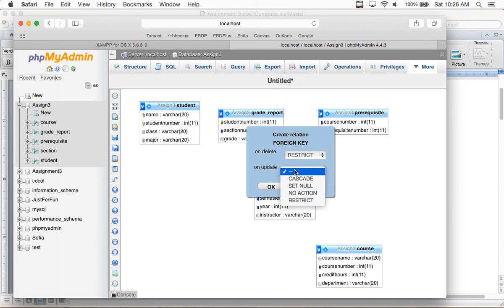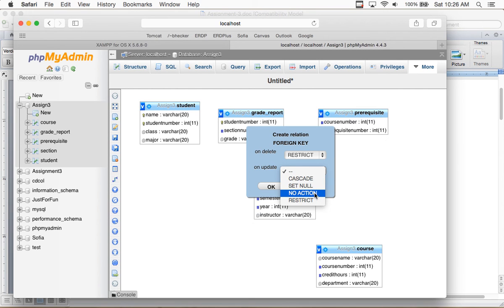And then on an update, this is, I mean, on a change, on an update, I'm going to cascade it. If I change your student number in your student table, shouldn't it change your student number in your grades table? Is what that's saying. It should. Yeah, I mean, it should. So cascade means cascade the change to all the other tables that are being used as a foreign key that reference that one primary key. So we only have you in the system one time. We change your address, it gets changed everywhere. Or your telephone number or your student ID. So I'm going to put cascade on here.